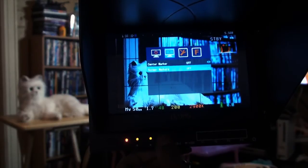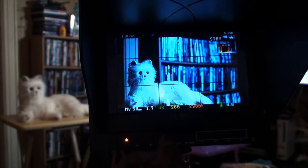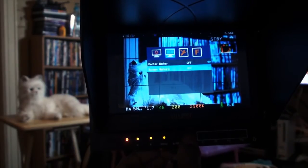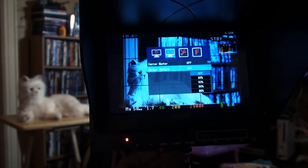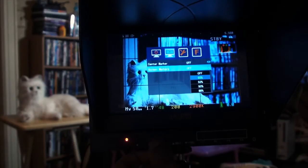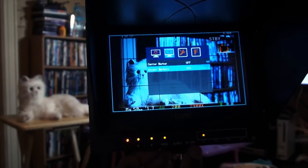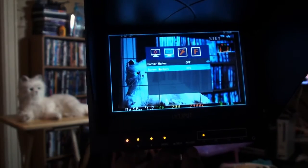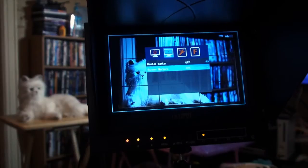95%. Sorry. Navigating these menus. Okay. Down. It's 95% there. You can actually go in. Sorry that is moving. I'm actually on the box. And that'll be my phone.